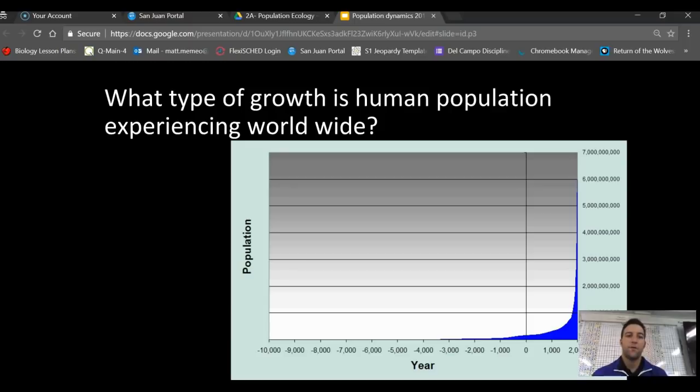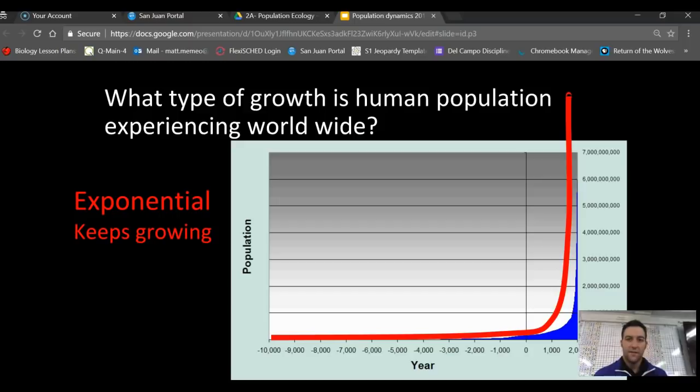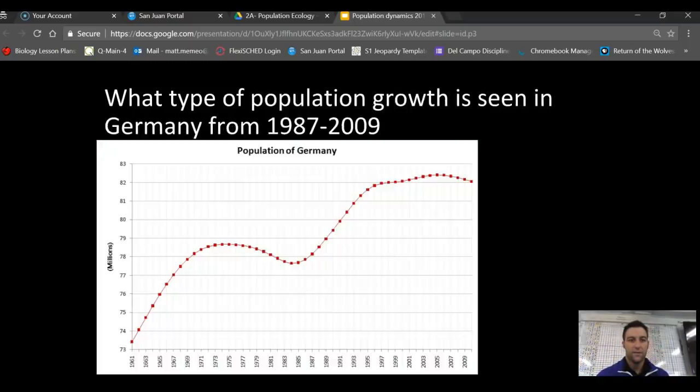Okay, if we were to look at this population graph, this is human population. So make a prediction as to what type of population this would be out of the boom and bust, logistic or exponential. Maybe you have to see, but the population is over to the right, and you can see how it increases, and that is in the billions. More than likely, if you didn't get exponential, human population is growing at an exponential rate. We just watched a video earlier on that. But think about reasons why we have been able to continue to grow at this rate.